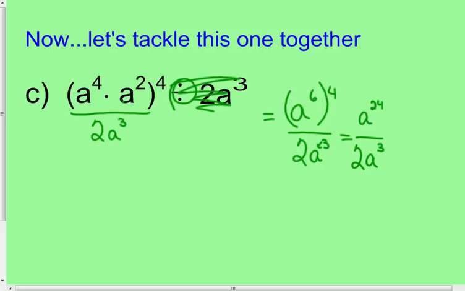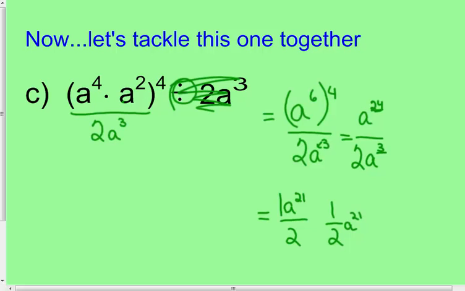Now what I can simplify here is my quotient of powers, and I get a to the 21st, because keep the base, subtract, 24 take away 3 would be 21, and that 2 would still be down there in the denominator. My a to the 24th divided by a to the 3rd, if that was the only thing in this problem, it would be a to the 21st, but I have a 2 down there in the denominator. Another way I could write this is I could say, oh, well, there's really a 1 in that numerator. I could say 1/2 and then put a to the 21st. That's another way I could write that.